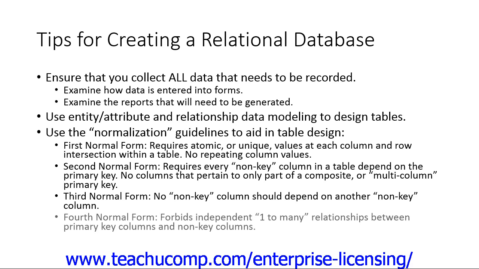Fourth normal form forbids independent one-to-many relationships between primary key columns and non-key columns in a table. As you begin your modeling in your database tables, be sure to document your work as you create your initial designs. Correct violations of normal form that you see, or make conscious decisions to override them. Always document why you chose to make the changes that you do make.